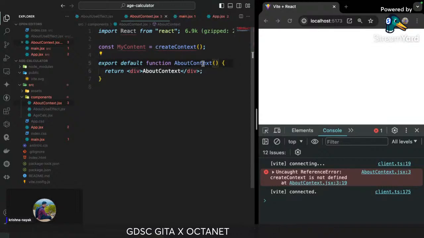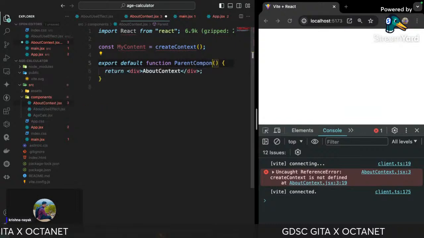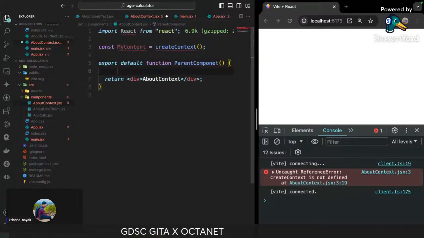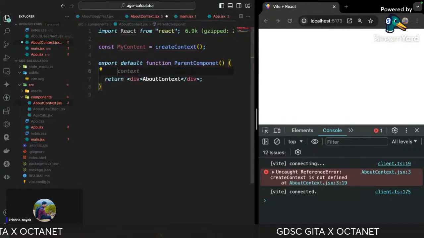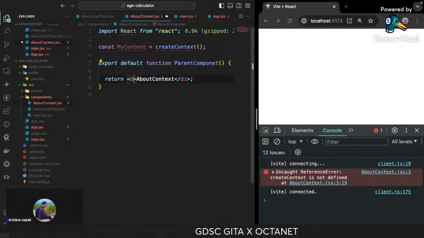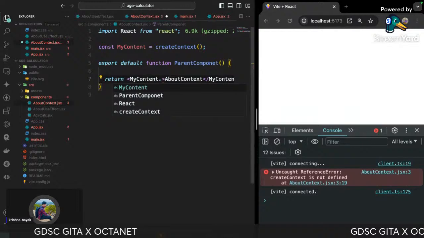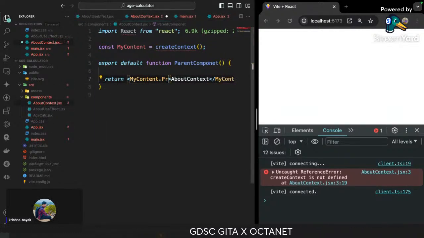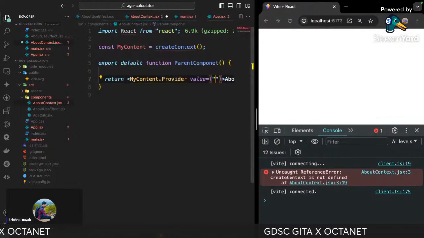Take the parent component, const. Here I use my context.Provider with value for any value.